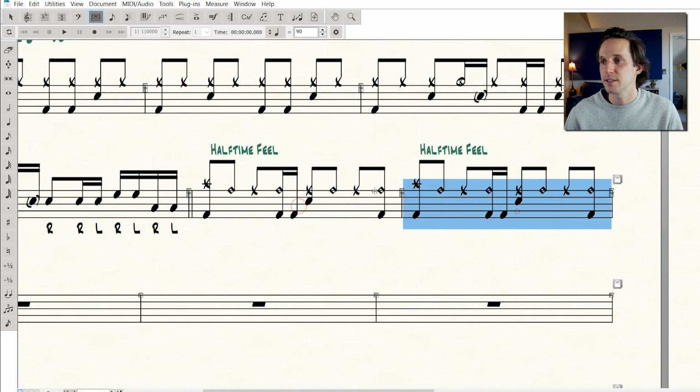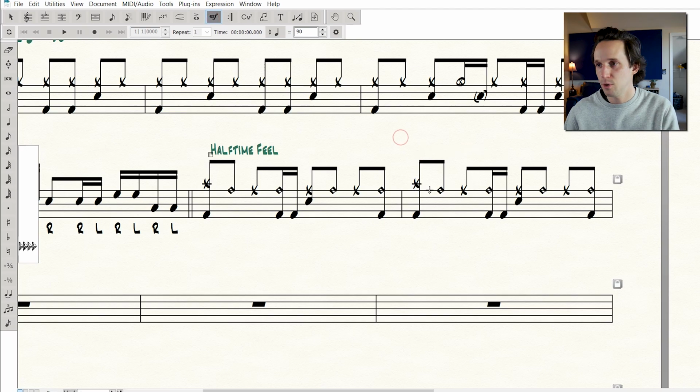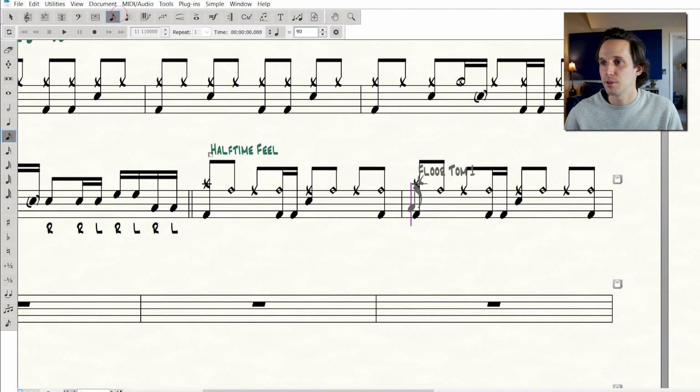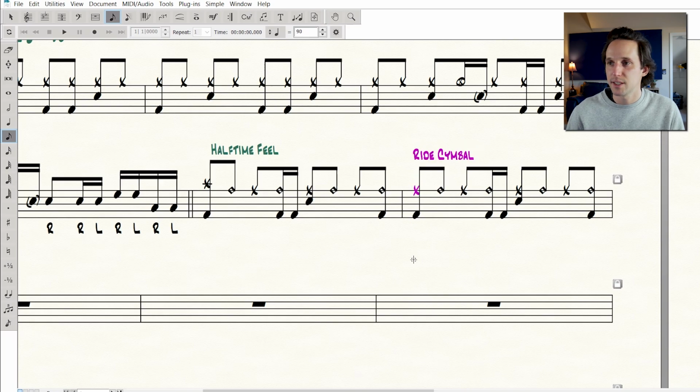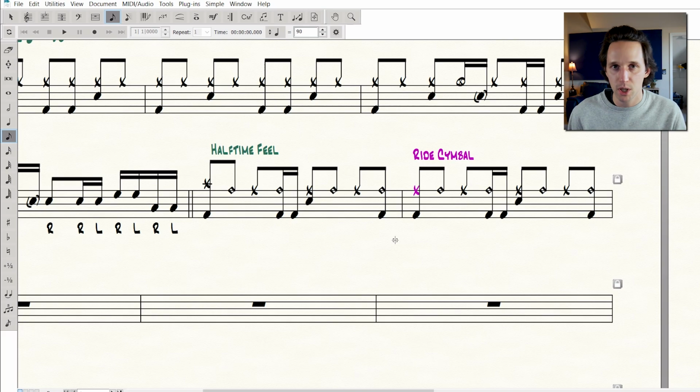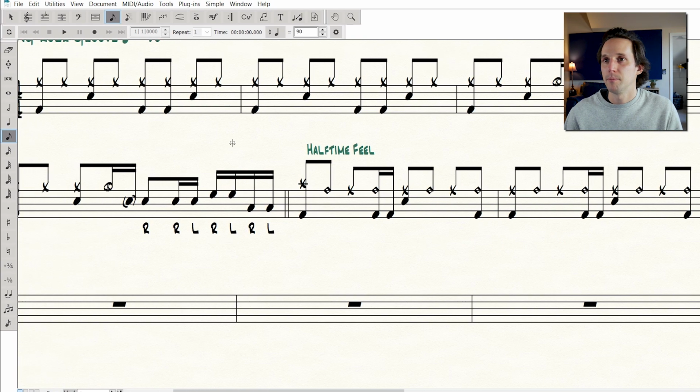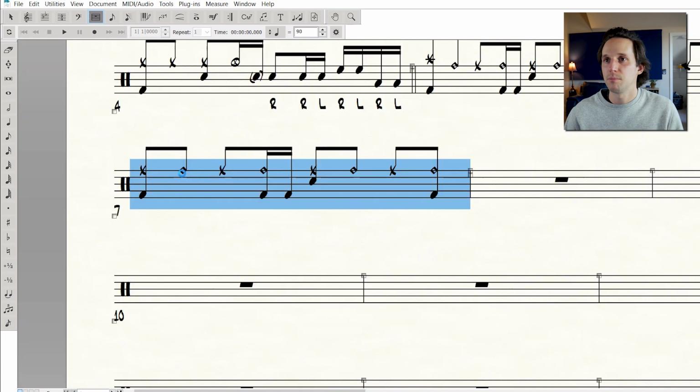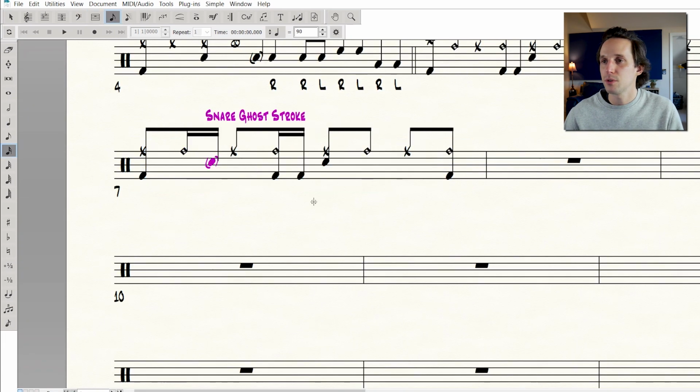I'm going to copy and paste this. Delete this note. Now that this is the second measure of the groove, I actually don't want a crash cymbal here. I'm going to move it down to the ride cymbal. And I did that by just clicking above it and deleting whatever note I just created. And that highlights me on the note directly below whatever I deleted. And I can move this up and down wherever I want. So we have this ride cymbal groove. Maybe we'll do another one of these, but we'll add some ghost notes in here.